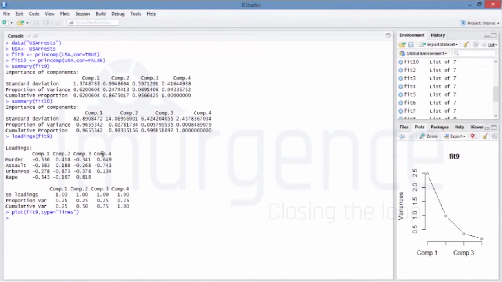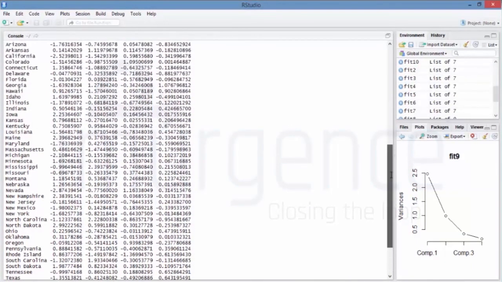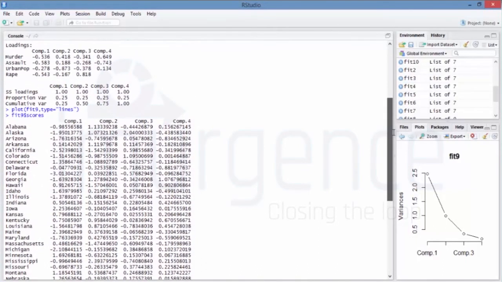If you want, you can also do fit 9 scores. It will show you for all the observations, and that becomes a little bit tacky for us, but yes, it's available if you want to indulge in that also.